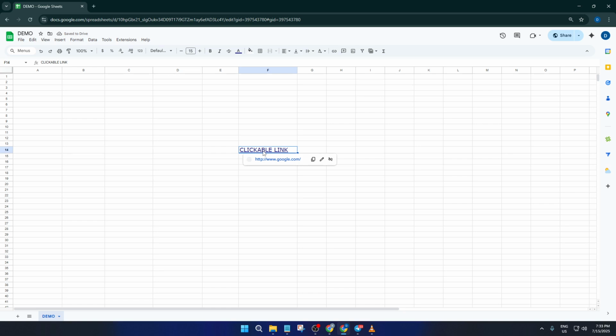Super easy, right? And that's it, you've just made a clickable link in Google Sheets. It's a small detail, but it makes your spreadsheets feel much more interactive and polished. If you ever need to change the link, you can just repeat these steps and update the URL. And remember, don't worry if it takes a moment to find your rhythm with this. Like any new tool, once you've done it a couple of times, it'll become second nature.